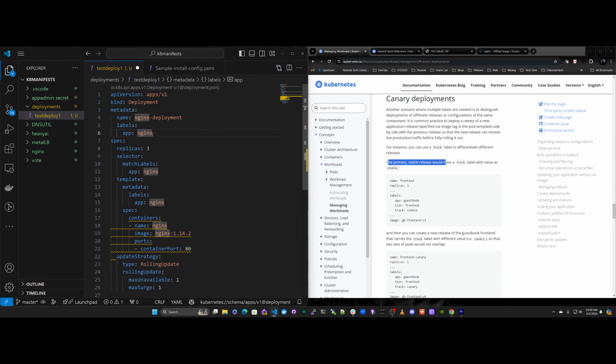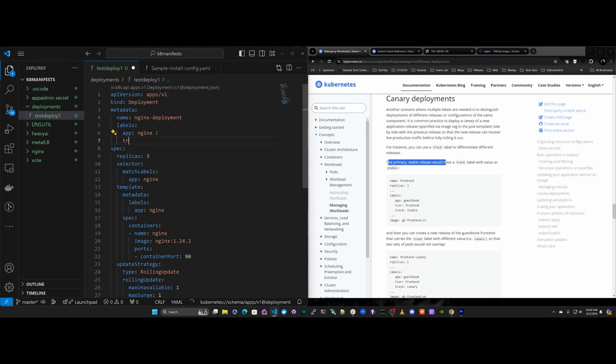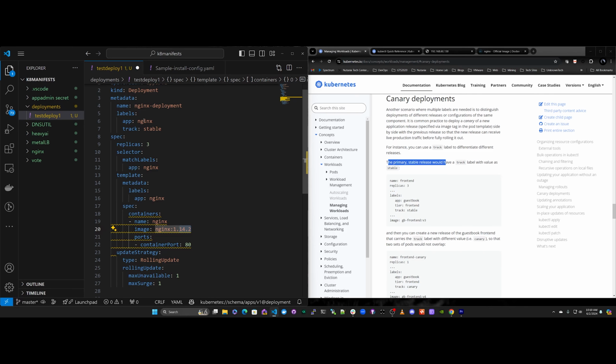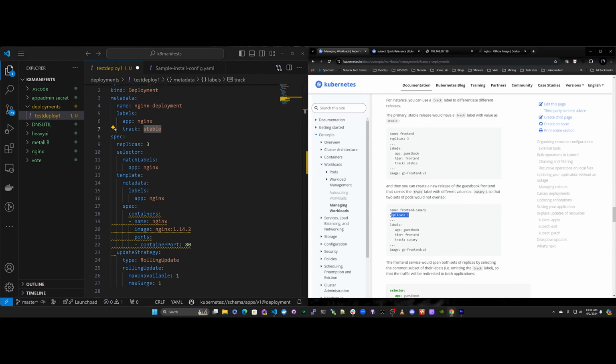What I would do is I would say, okay, track stable. That is my original 1.14.2 deployment. And then when you create a new release of this application, you can then put in track canary, and you can define how many replicas are there, right?